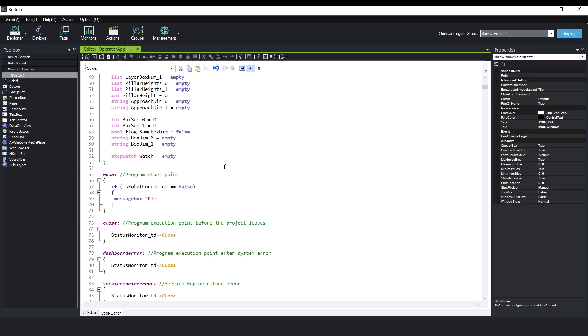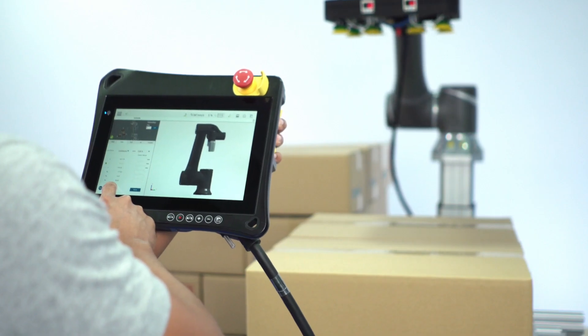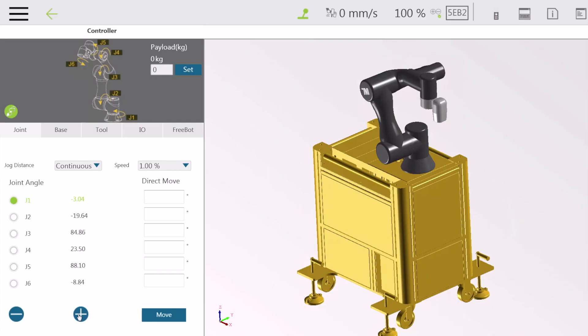The software's built-in scripting language lets the user have full control of the interface and connectivity to external hardware. This easily links the OMRON COBOTS runtime data to the custom user interface in real time.